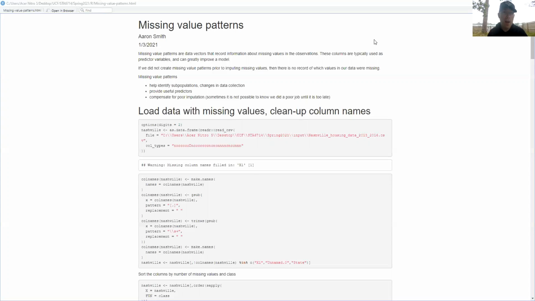Now, I have not found a good package in R for this yet, good in my opinion. There are some packages that will do this for us. The one that I've taken a look at is the naniar package. I can't really find a good English pronunciation of that. What it does is create something it calls a shadow matrix.